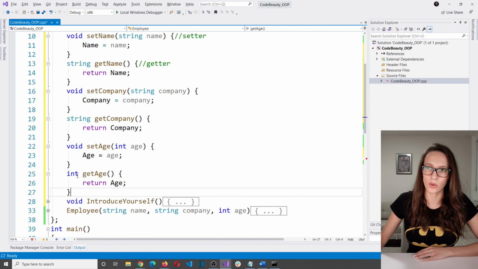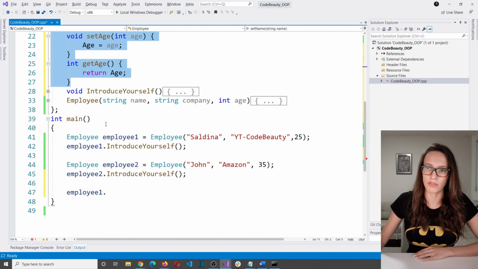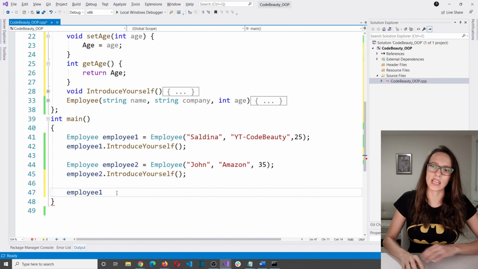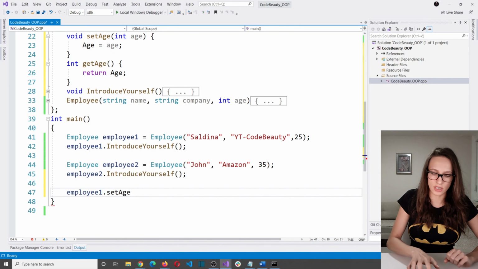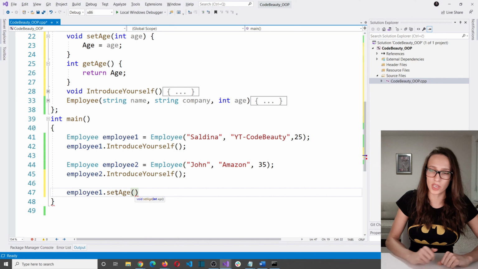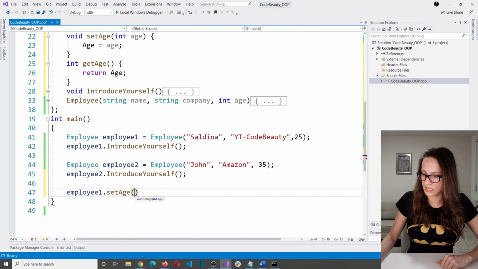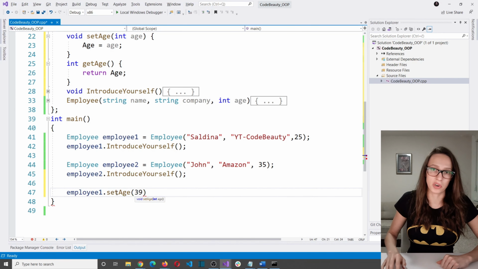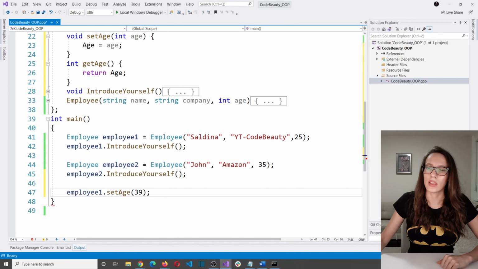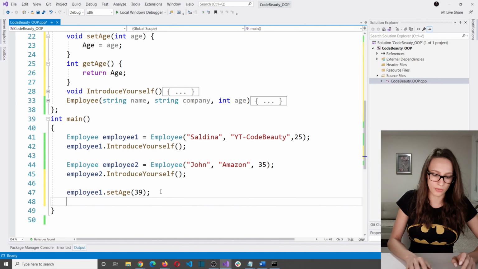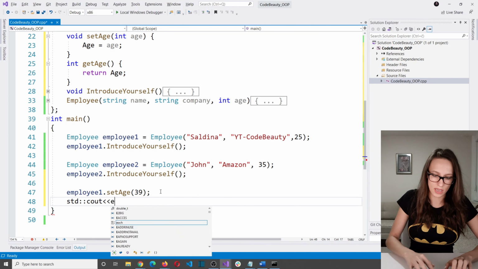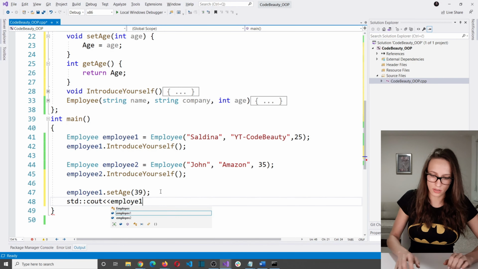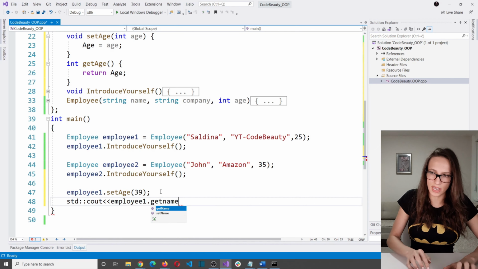So let's now test these getters and setters in our main function. Let's say employee1 setAge, and I'm going to say, for example, that my employee1 now has 39 years. In order to test these getters, I'm going to say std::cout, and then employee1.getName.